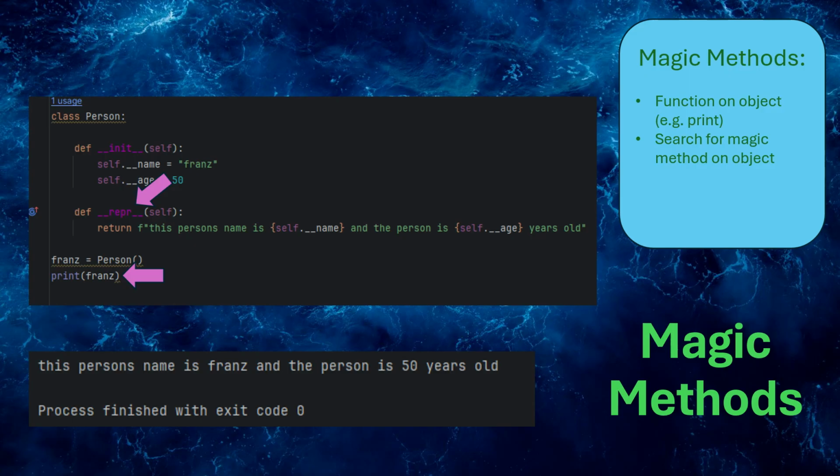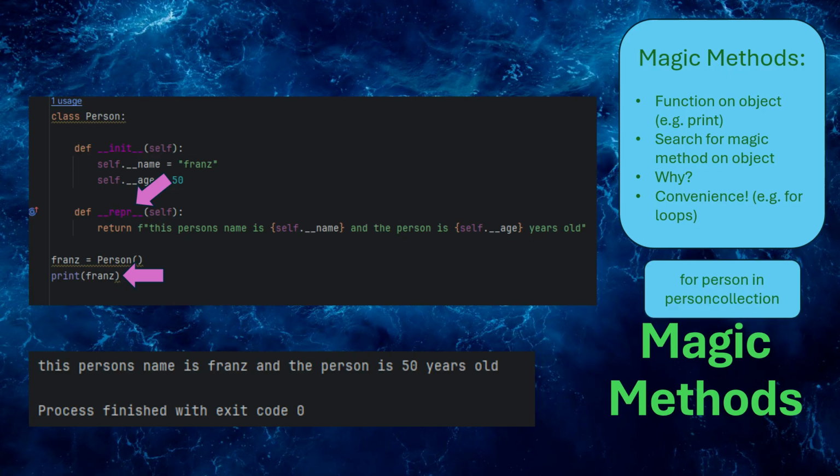And now your question might be, why would I even use it? Because we have seen before that you can also just make your custom method, right? The answer is it's just convenience. But not only convenience, it also makes your code easier to understand. For example, you can use for loops on a list, and the list is also just an object in the end. You can define magic methods for your objects which make it possible to use a for loop on your object.